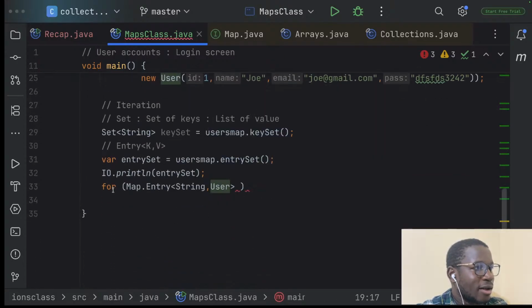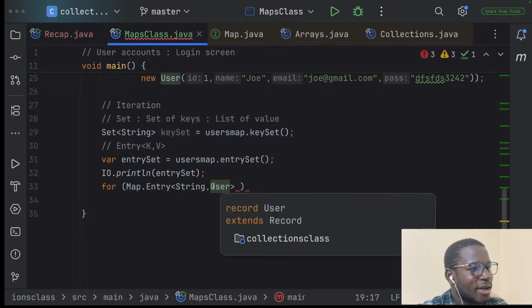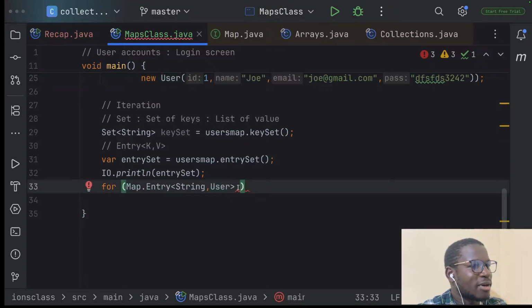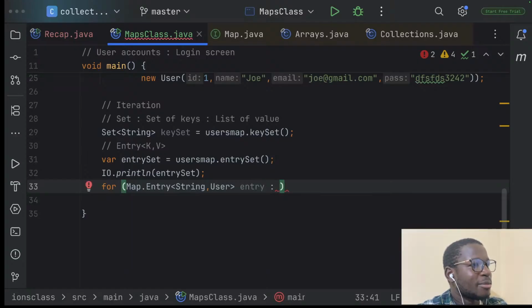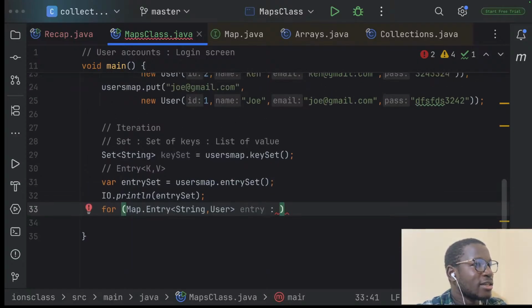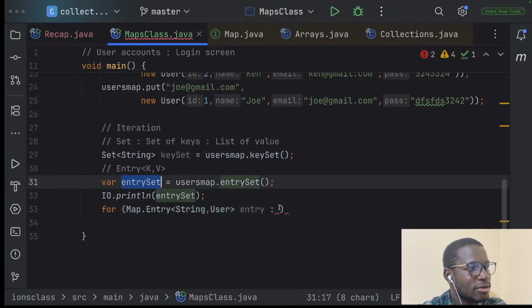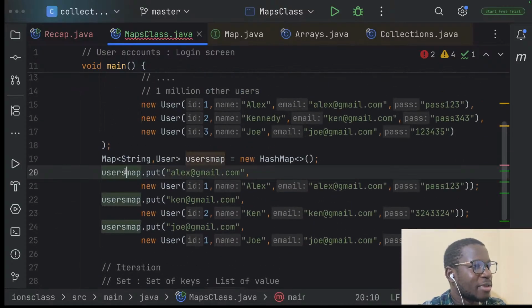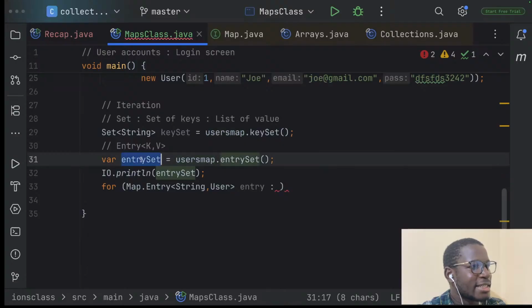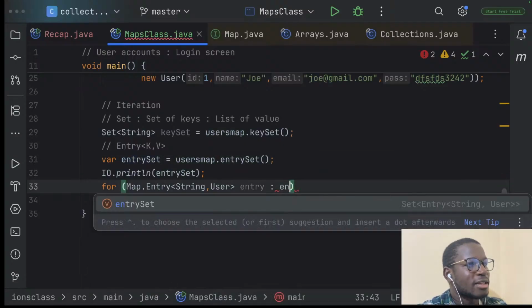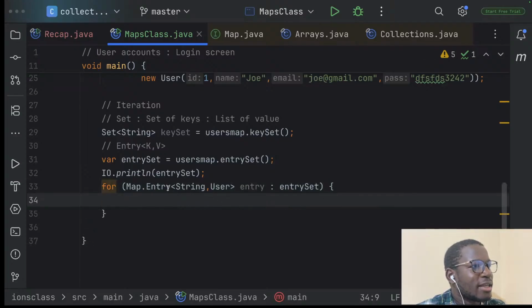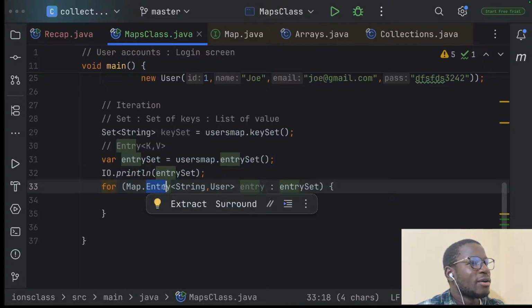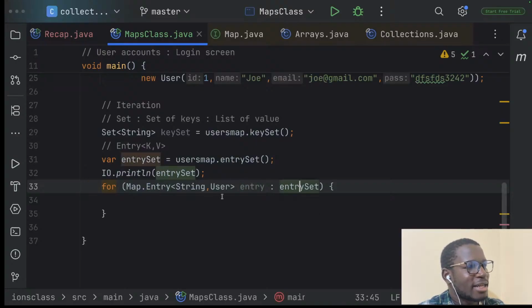And here I'm writing a regular enhanced for loop that we saw earlier, and this represents an entry and represents all the entries in this entry set. So you will not refer to the map this time, we'll refer to the map's entry set. So you can say entrySet there, and that will represent all the entries. You see I'm referring to all the entries in the map's entry set.